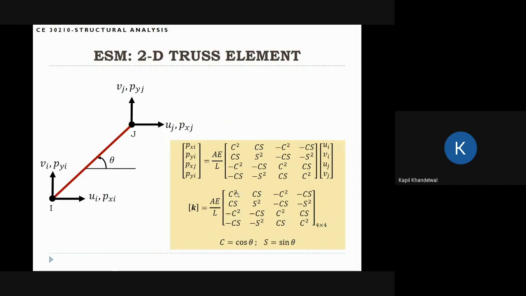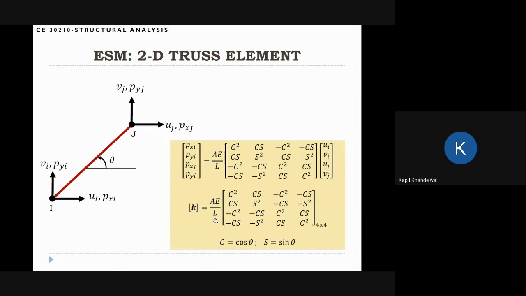You have to be careful when we are doing the calculation for the stiffness matrix for a truss element. You can see that there are only 4 individual unique entries. So there are only a few unique entries, C squared, S squared, CS, and the rest are repeated. So this block is repeated in here, and this block is just the negative of this block, and this block is same as this block. So this is not a complicated calculation. You just have to do C squared, CS, and S squared. So 3 numbers, and you just fill it up together.